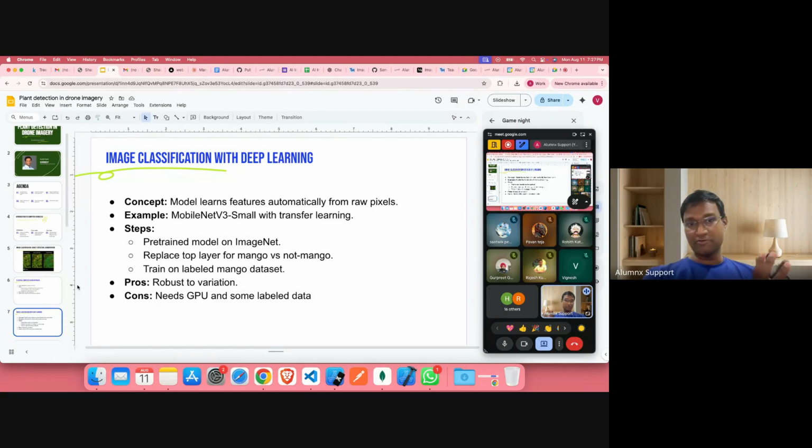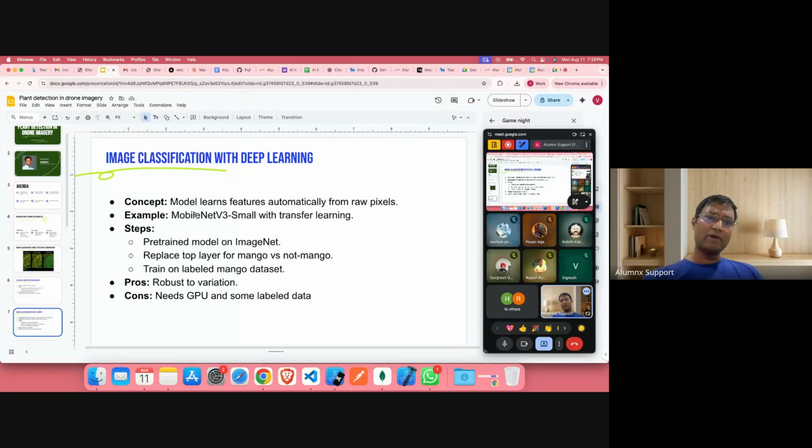You give them millions of, lots of GBs of data, petabytes of data, and initially you're training them to learn, and then gradually they start learning by themselves. So that's the power of deep learning, and that's where it made a huge change, correct? In terms of how we approach computer vision.